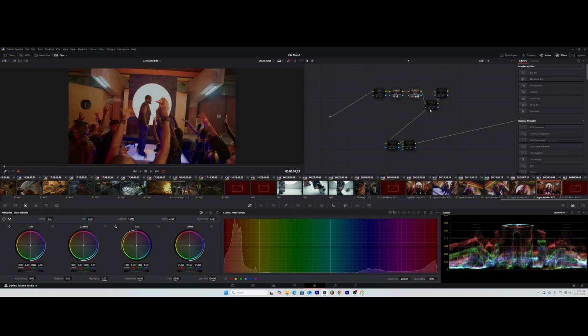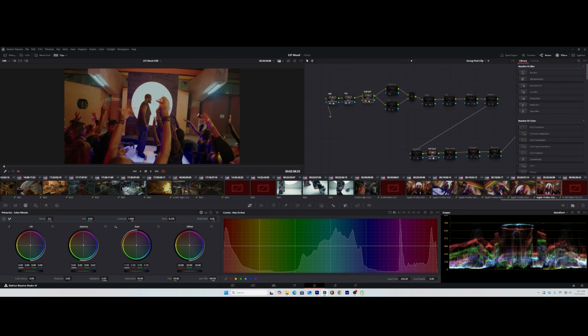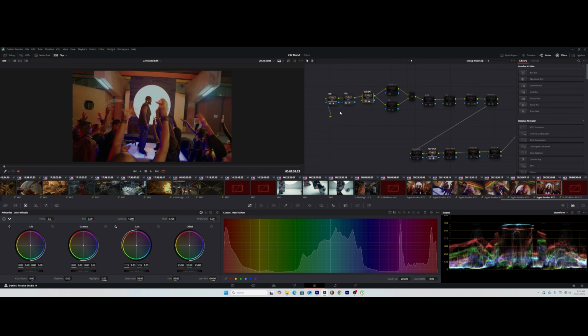So that's how I went ahead to do the white balance under this clip. And then after, I think I was ready to start fine-tuning my look, start bringing out those colors that I really like. So I had two nodes here for group, but I literally used one, and I used the color slicer.